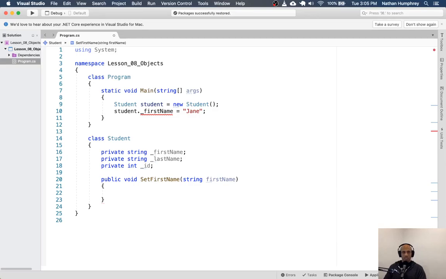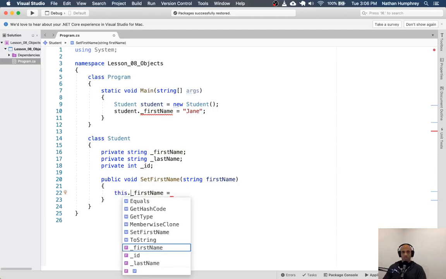And so then what we need to do inside this method is reference our member variable underscore first name. Right? So this is how we can differentiate between parameters that are coming into a method that perhaps may share the same name as our member variables. Underscore first name is clearly not the parameter first name. If you go online and you do a search, you might see code that makes use of the keyword this. So you might see something like that.